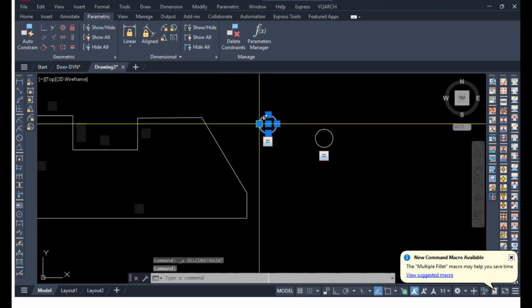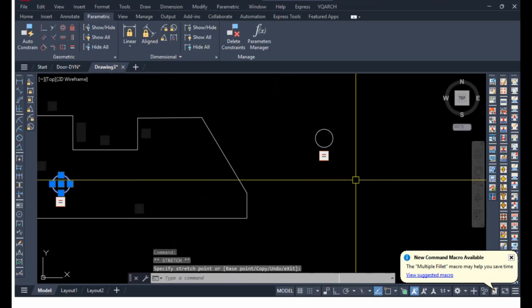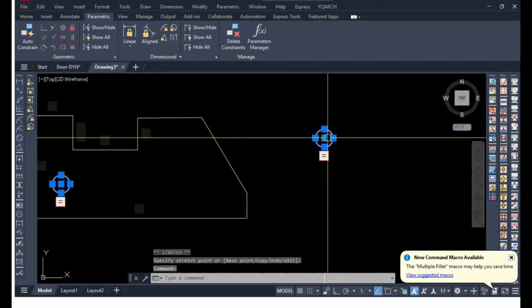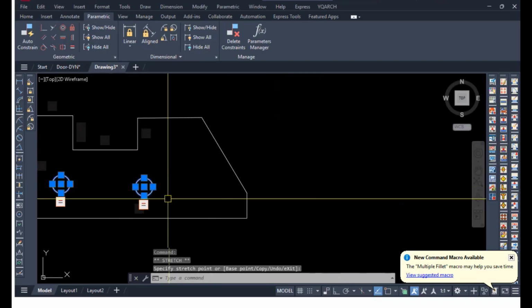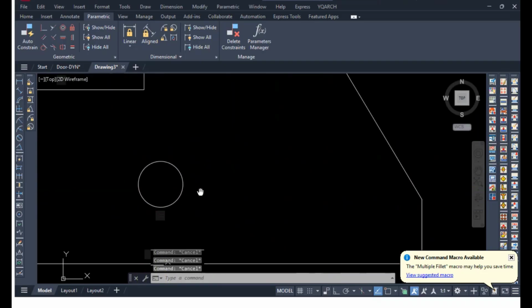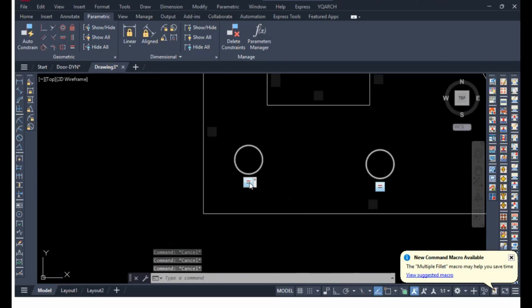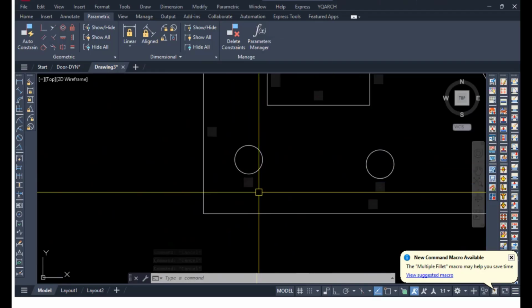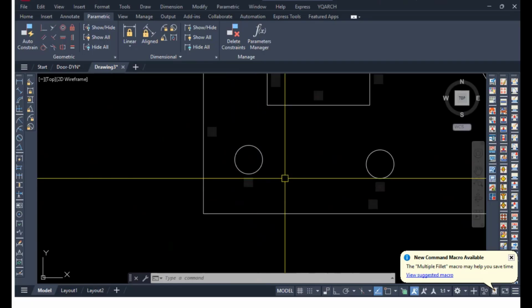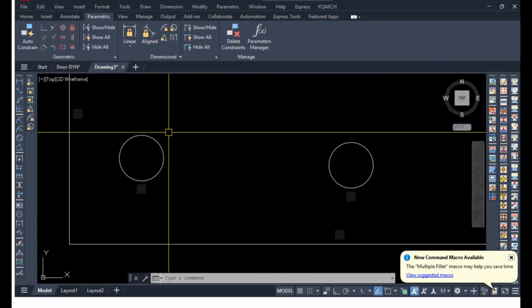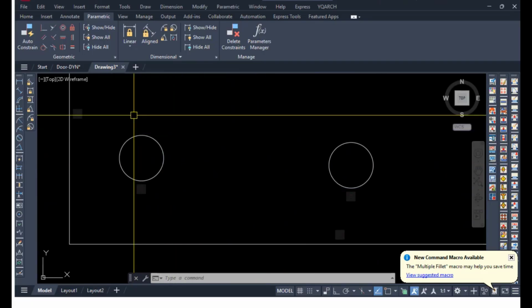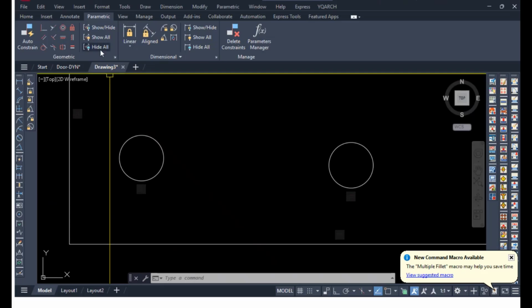We can move the circle inside the shape, whatever shape. It works like a block of something, or a house, or any machine in the building, whatever you can apply. The next thing that I need to show is hide all.